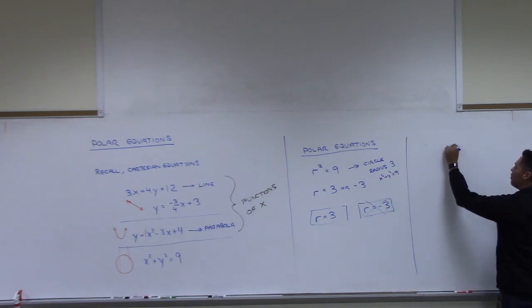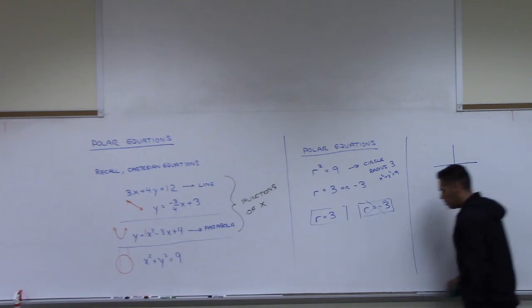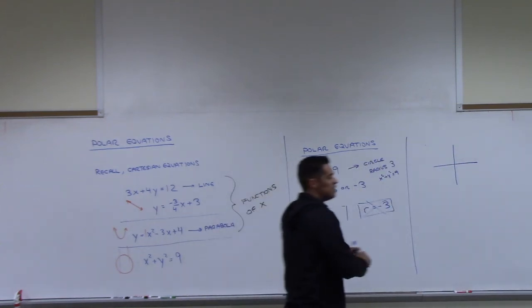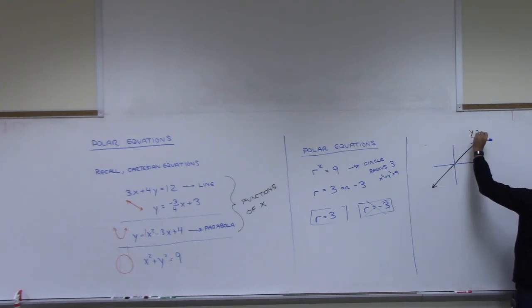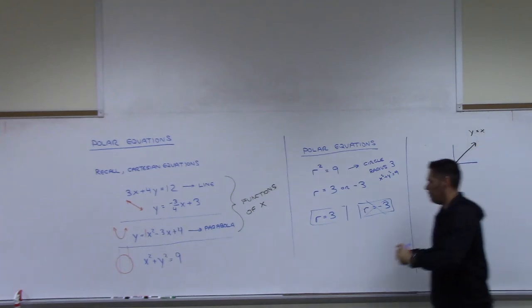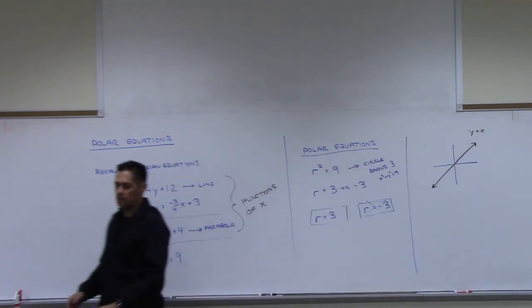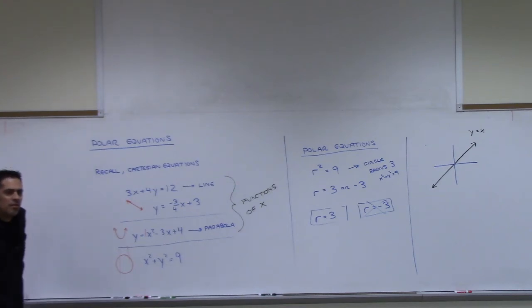All right, so now I'm going to give you a picture, and this is going to be in Cartesian. I'm going to draw you the picture of it, and I want to see if you can convert this to polar. This is that very special line, y equals x. Is there a way to turn that into polar? Can you draw that line using polar coordinates instead of Cartesian? How?